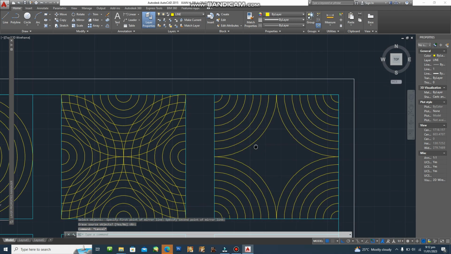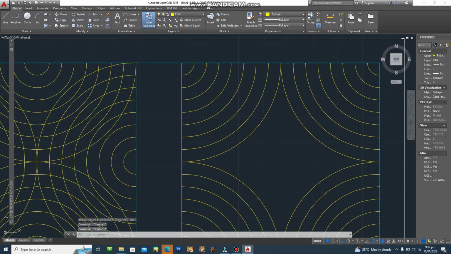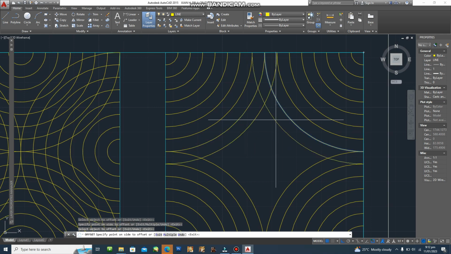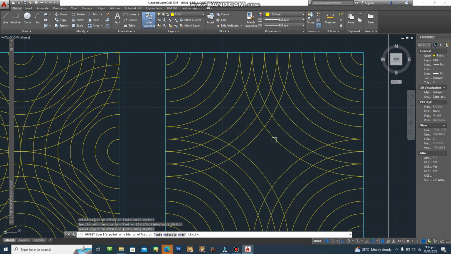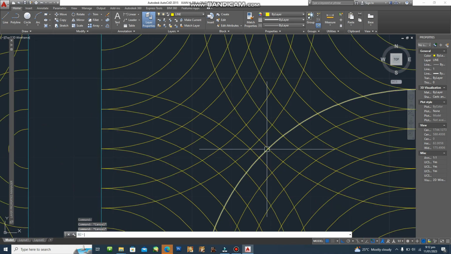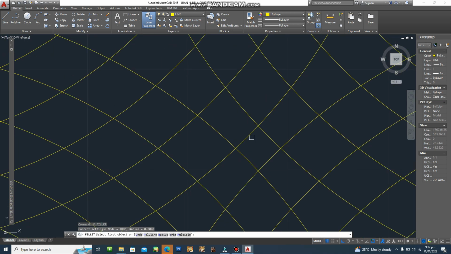Enter. Next is for us to offset this one by 5 millimeters. You can also make use of the multiple, and then using the fillet command, you click this one, then this one.